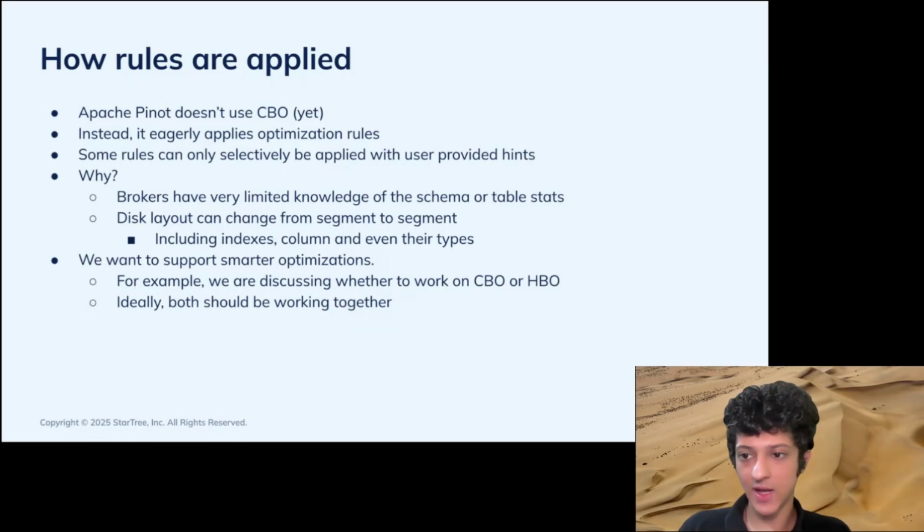That's not Calcite. So Calcite is purely at the broker level at this point. We use Calcite to parse the SQL as well. We get the abstract syntax tree. We use a Calcite query planner to convert the abstract syntax tree of SQL nodes to relational nodes and relational logic. And then we use a bunch of rules, both from Calcite and Pinot custom rules, to actually convert these trees of relational nodes into semantically equivalent but more optimized forms. And once we send over these logical plans to the servers, it's all Pinot optimizations from there on.